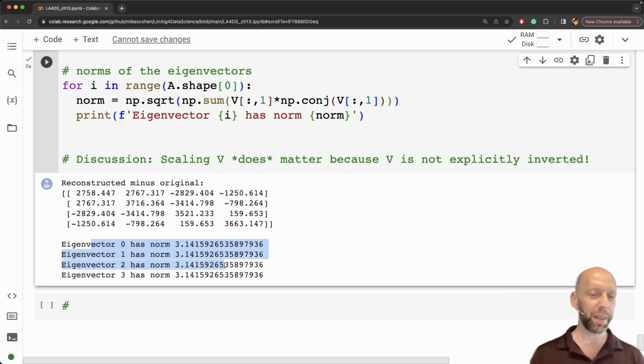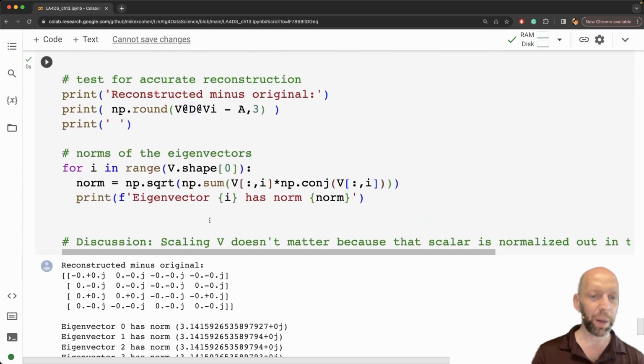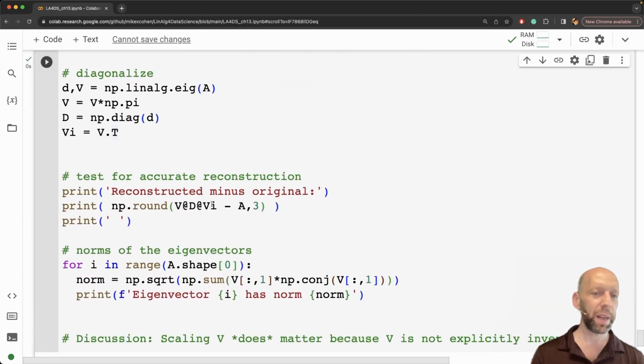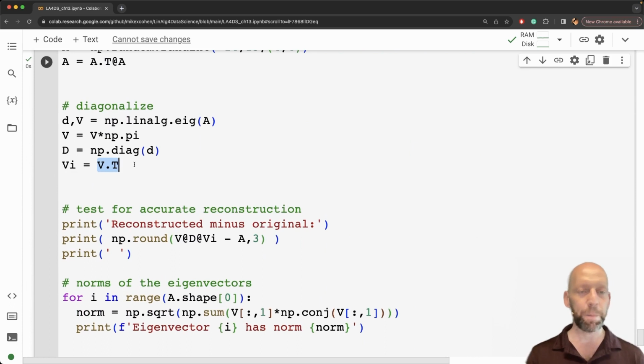And the norms are the same. And why does this happen? Well, I think if you understood the concept up here, then I think you will understand why this happens here. And that's because we are not inverting pi. So we have pi in here multiple times. It actually ends up being in here squared, right? Because we are multiplying v times v transpose. So if we scale up by pi, then we're scaling up by pi again here.